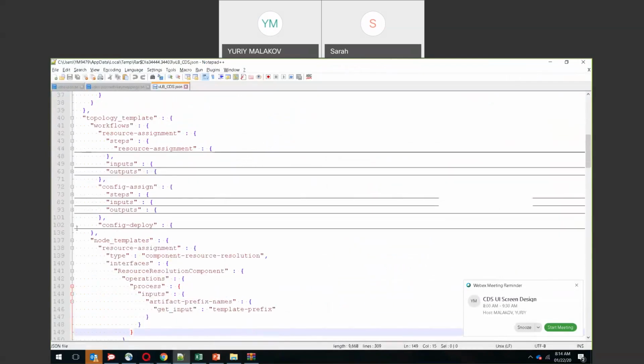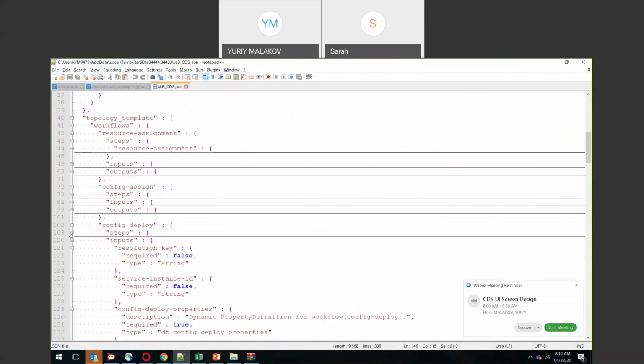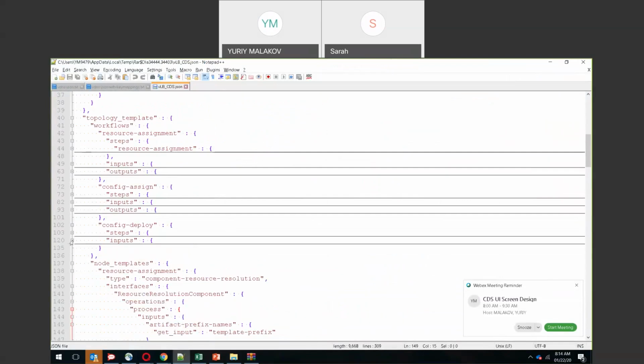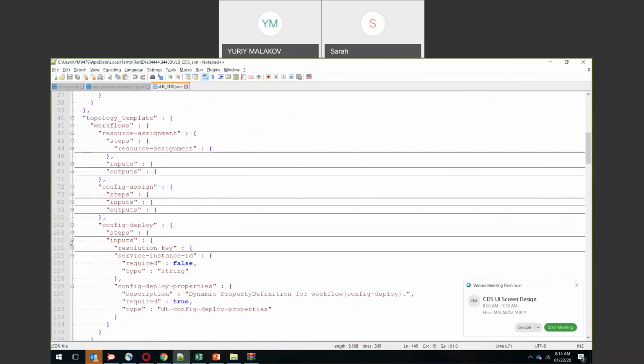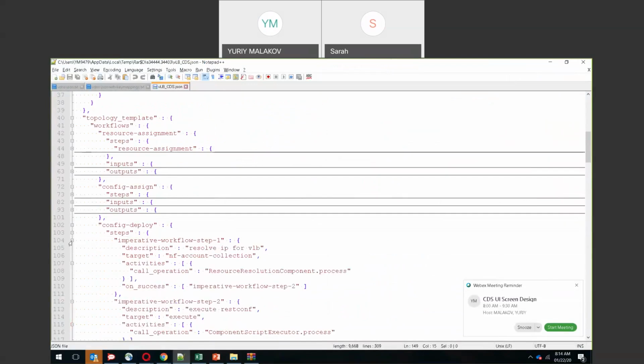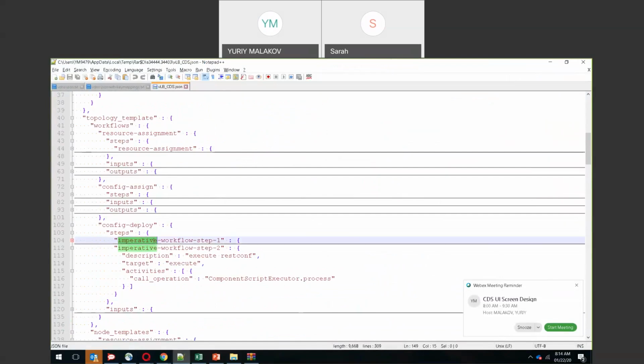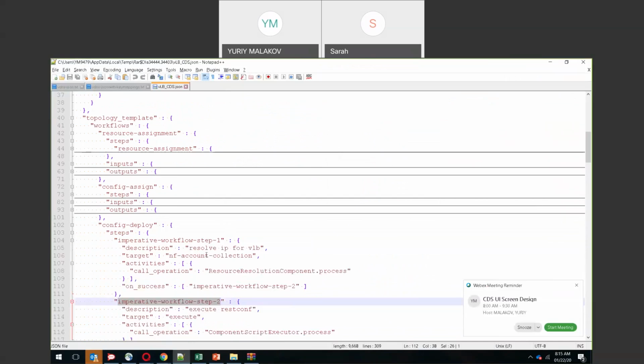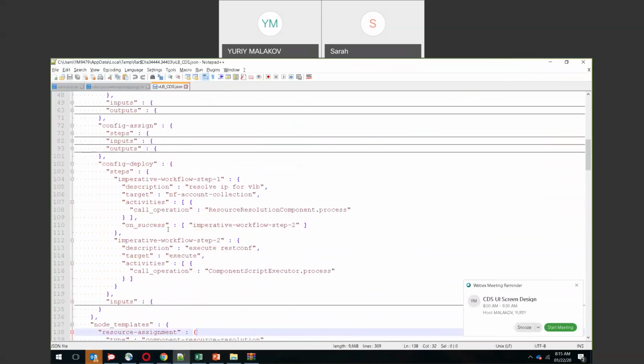When we look at config deploy step, as part of imperative workflow, we are saying that the first step is imperative workflow step 1. The second step is imperative workflow step 2. So we're saying execute imperative workflow 1, and then it's going to call the target of which component.